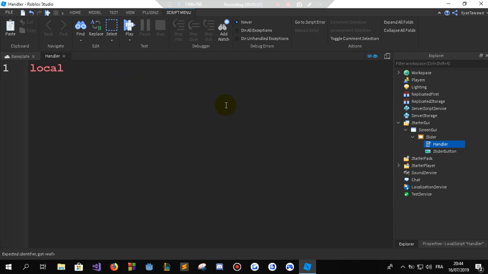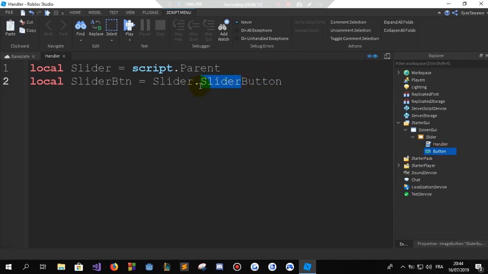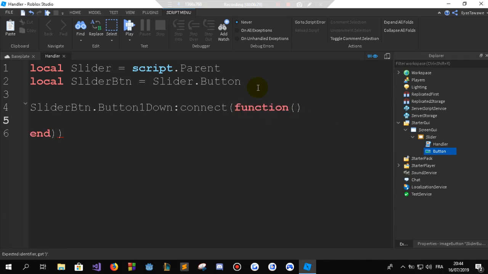First of all, let's get some references, like the slider equal to script.Parent, the slider button equal to slider.Slider, or actually because it's inside the slider, let's just call it button. Now button.MouseButton1Down:Connect(function). Let's just print hello world for now.